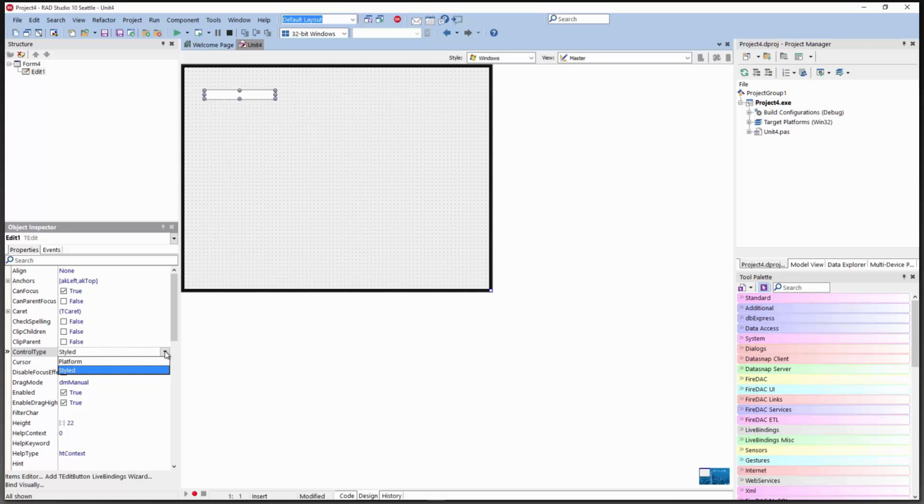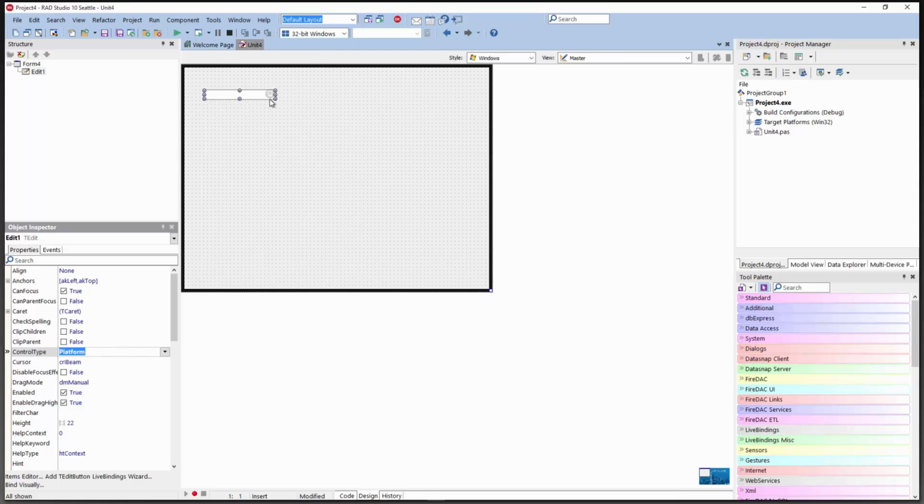When you run this control on Windows, it'll look like a Windows control. When you run it on iOS or Mac, it looks like the appropriate control. On Android, similar. So the FireMonkey styled control is the typical FireMonkey control that we've always had. The platform control will render this edit. On iOS, it'll be a native UI text control. And you see when you choose platform, the control adds a little icon to it in the designer. And that's your indication that this will be rendered as a platform control.